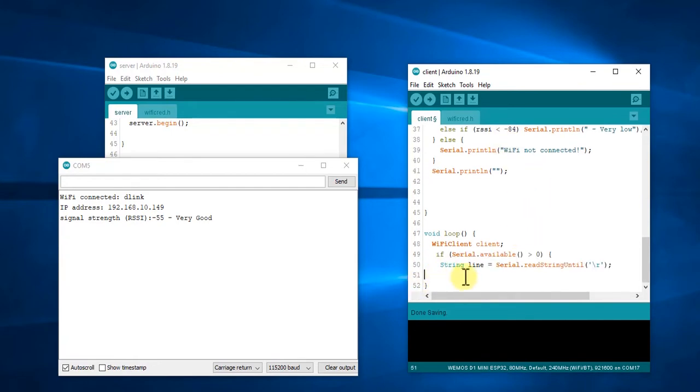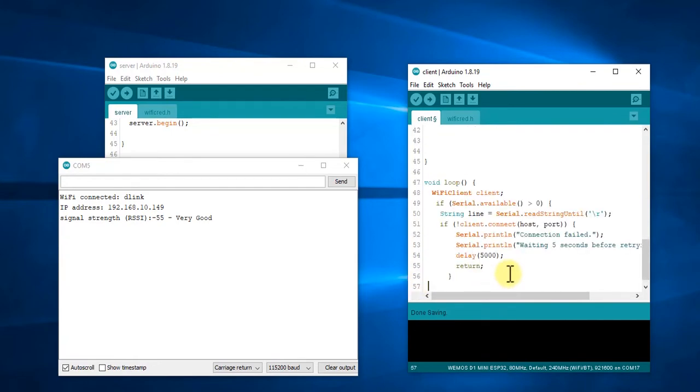Now when that is written and sent from the monitor window, we go on in the sketch and add code for making the connection to the server. This is done here. The connection to the server is tried with these host and port variables. If the connection fails, a message of that is shown.